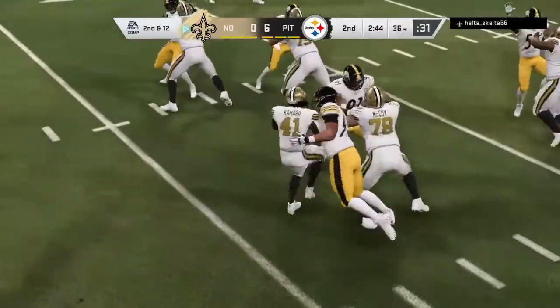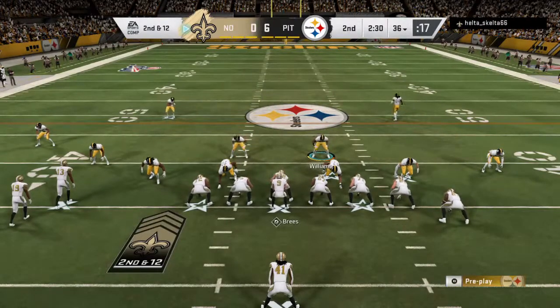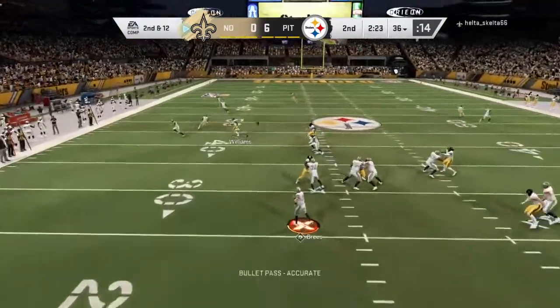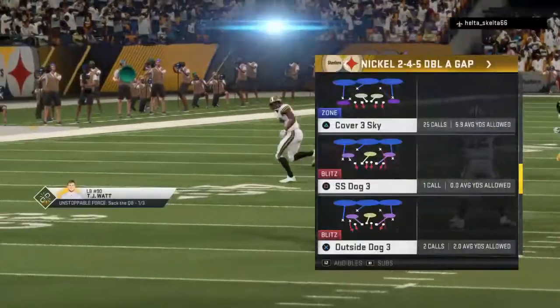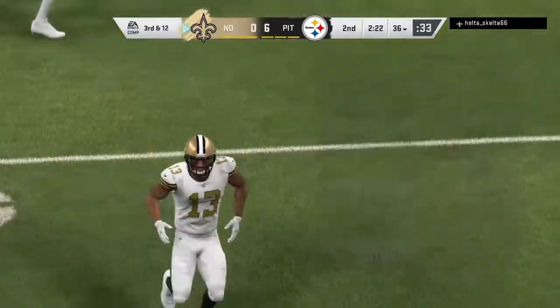An interesting and intriguing decision there defensively, because they kept extra DBs on the field despite seeing the multiple tight end look that came out for the offense. I thought they were going to switch out of it. I didn't know if they felt they didn't have time or what the case was. Well, in any event, the extra speed allowed for great penetration as they stuffed that one behind the line of scrimmage. They try to throw on second down, but this one is incomplete. He was trying to hit Thomas that time, and it's third down.